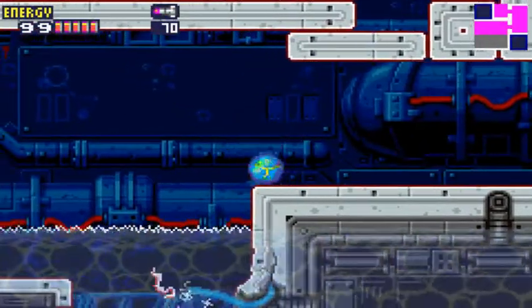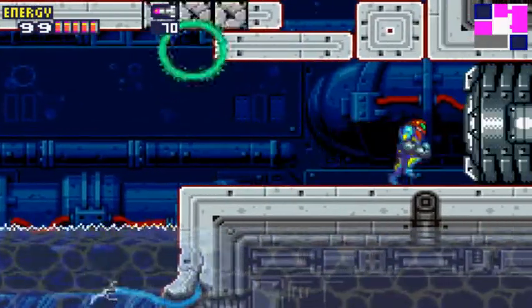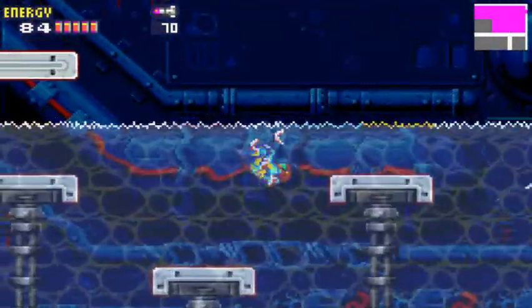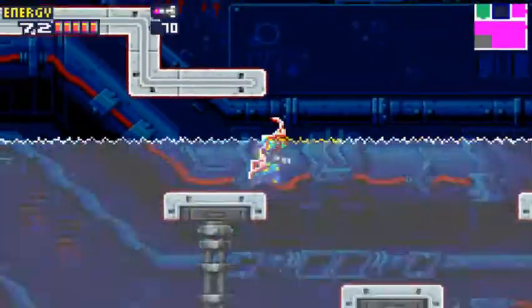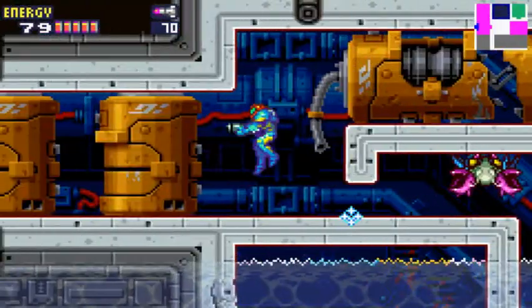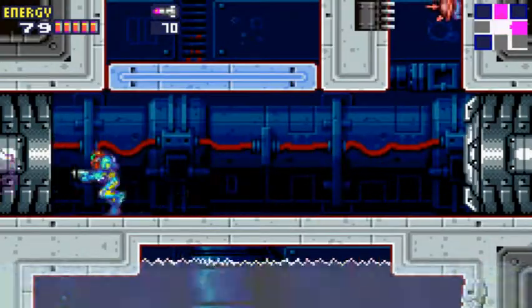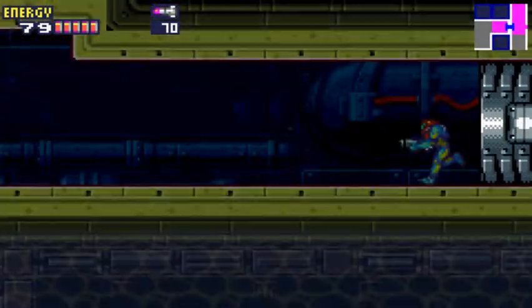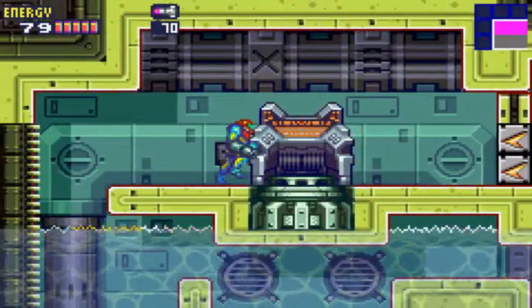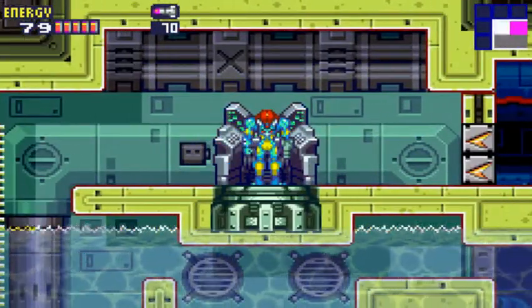So the Shine Spark is used for a variety of things, which includes... whoops! This water is bad. This water is very bad. Get me out of it. But yeah, you saw how the energy just kind of started going down steadily. That's what happens. Anyway, we come here.